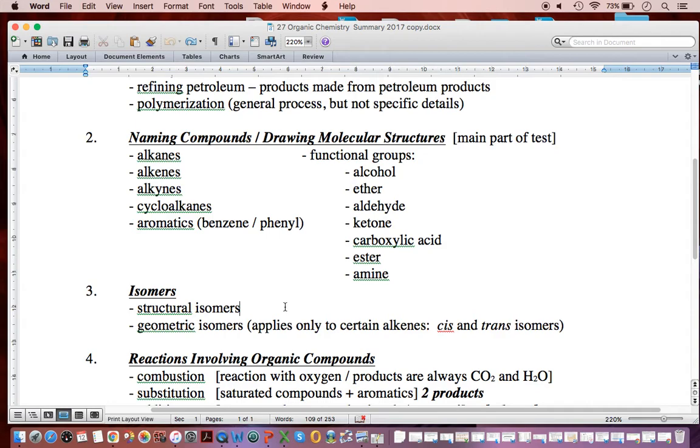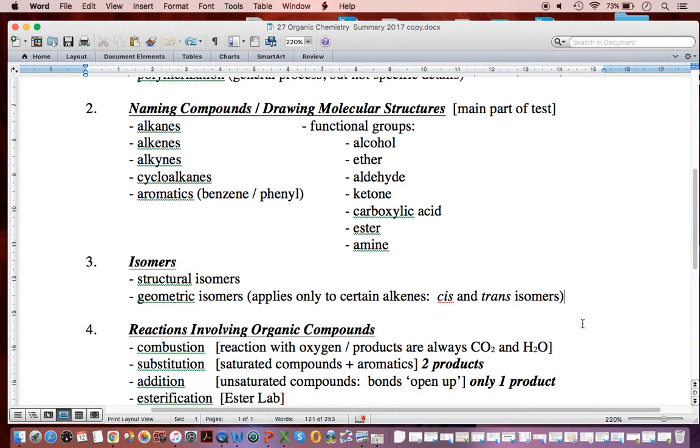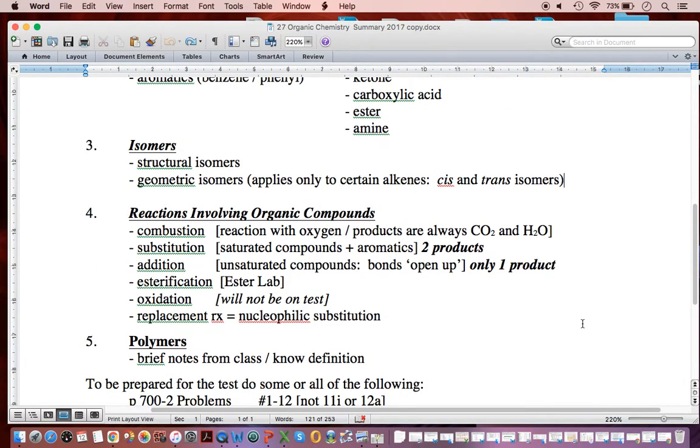They do not apply to alkynes because there's no rotational ability, but the bigger deal is there's only one thing sticking out of the end on the carbons involved in a carbon-carbon triple bond. So they apply to alkenes, but not all alkenes, only certain alkenes, and that's something you have to understand. And the result would be cis and trans isomers. But some alkenes will not have cis and trans isomers.